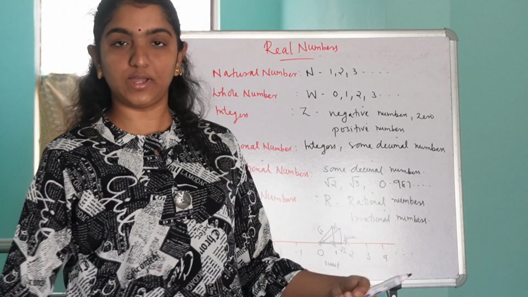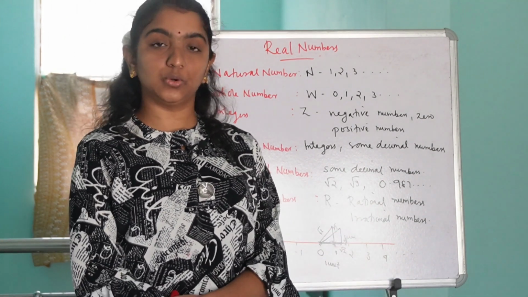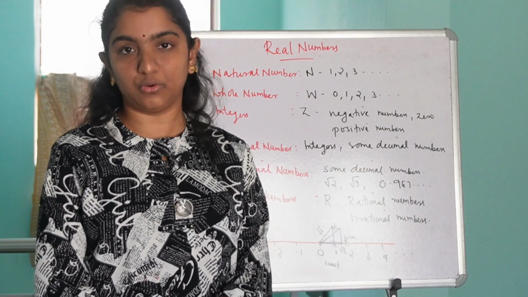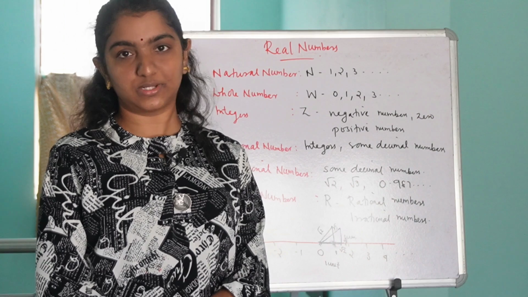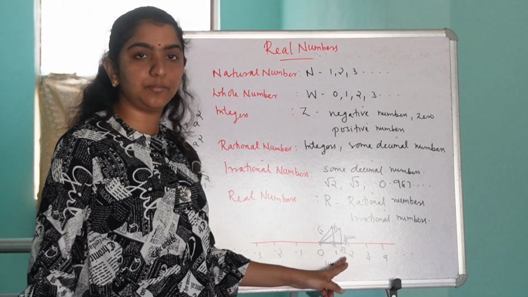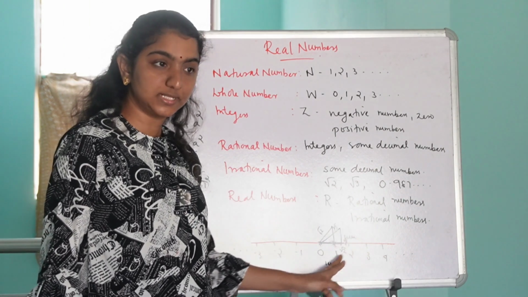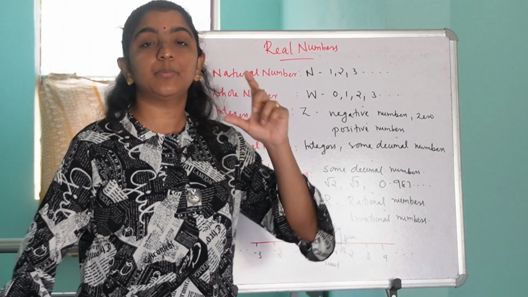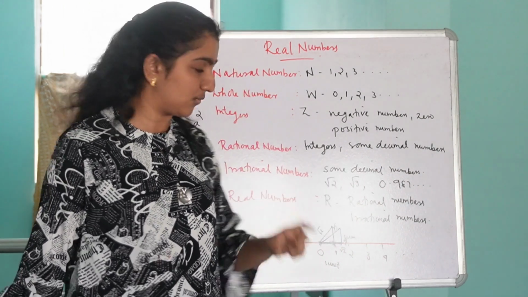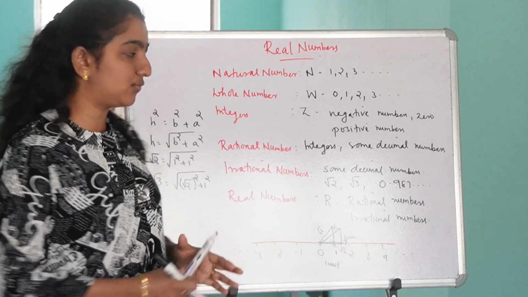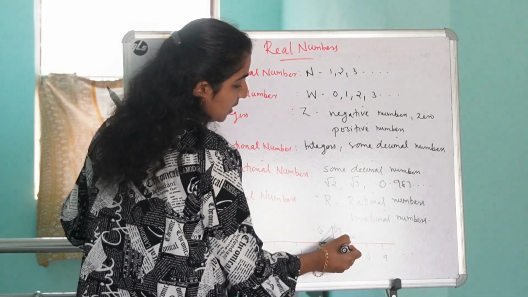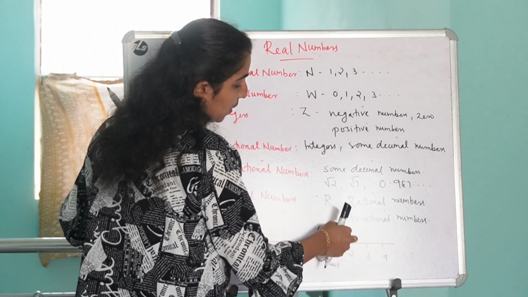So we can say root 5 is equal to root 3 the whole square plus root 2 the whole square. Yes. So you can take the base length as root 3 units with the help of a compass. Yes, you can find the point at a distance of root 2 units from the point root 3, and you join these 2 points.